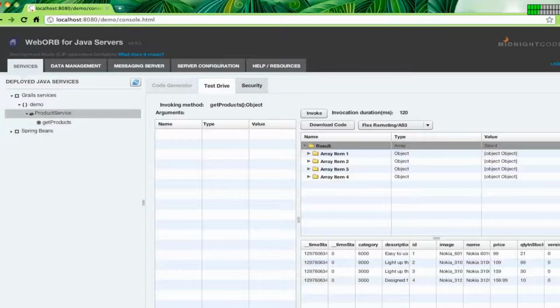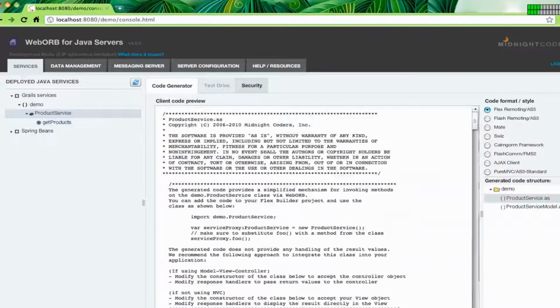Okay. Now, if you click on actual service, then the code generator kicks in, so you can generate the code using whatever the flavors are against that particular Grails object, which I believe is very, very powerful. The same thing is true for RTMP. If you were to create a data push over RTMP from your Grails backend to, let's say, a Flex client, then it's also a possibility. So it opens up a wide variety of very cool things that you can start doing with WebORB.